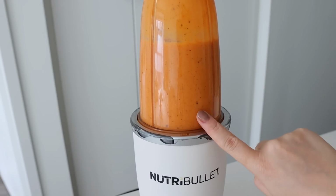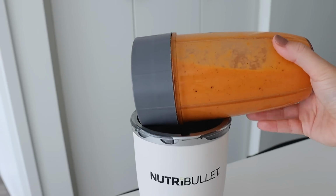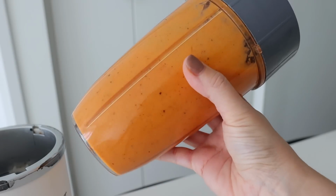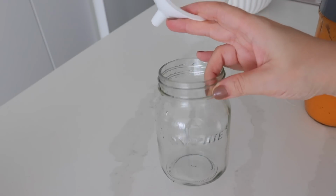Y'all, look how creamy that is. It literally looks like a vodka sauce. That's the vibe it gives me. And when you taste it, it definitely gives you that vibe. And so I picked up these little jars from the dollar store. They didn't have any bigger ones.